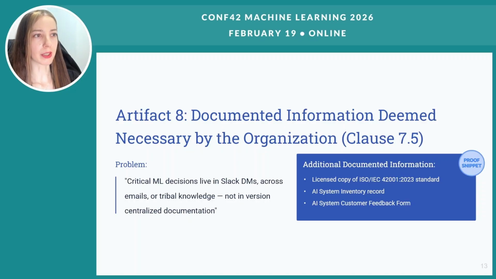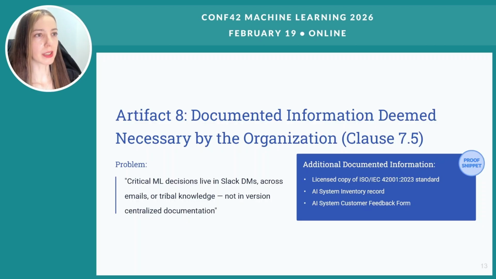Things like model release notes, prompt updates, vendor change tracking, or pipeline hardening steps often start informally, lying in Slack DMs, across emails, or kept just in someone's brain. The risk is that when documentation lives only in tribal knowledge, businesses tend to lose track. Reproducibility suffers, and after staff changes, nobody knows why a model behaves the way it does. This artifact legitimizes documenting what teams already rely on, making sure critical operational knowledge survives beyond individuals.